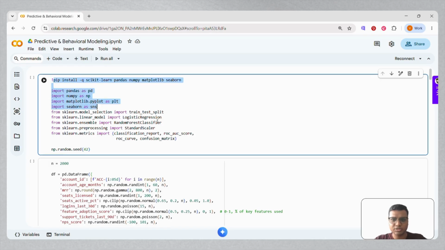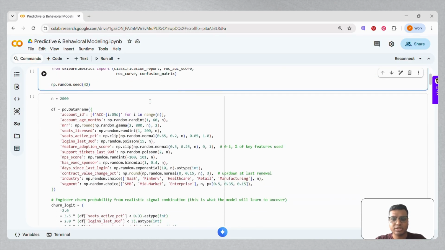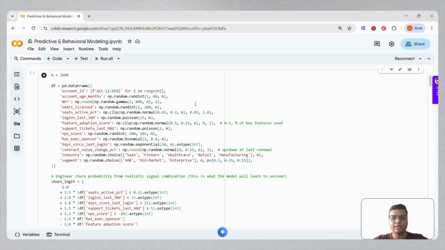First things first, this block right here is where we are importing multiple libraries. It's not doing anything clever yet. It's just opening a toolkit, like opening up Excel or a calculator. To give you an overview, pandas handles our data table, then this particular library handles our actual machine learning engine, and matplotlib and seaborn build our charts. So let's quickly move on to understand what happens once these are imported.